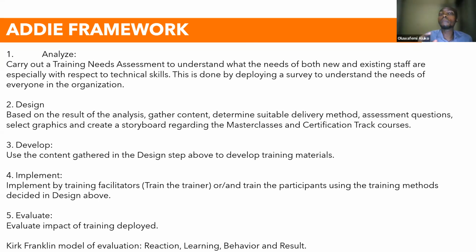The next thing is you want to measure behavior. How do you measure behavior? On the job. You measure behavior by speaking to the peers, the colleagues of the people you've trained. You also measure behavior by speaking to their line manager. That way you know that before this person went on this training, this was how this person was behaving. As a result of this training, this is now how this person is behaving. So you measure the impact of the training on behavior. And then lastly, you measure the results by looking at results as well.